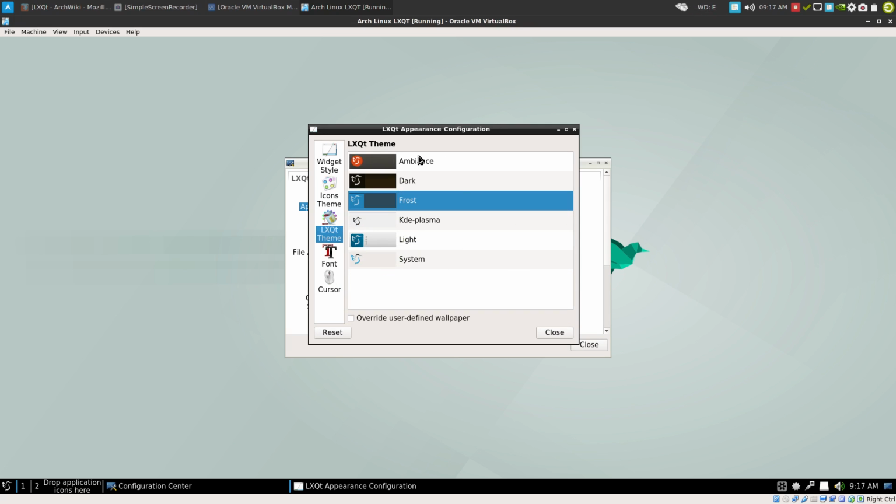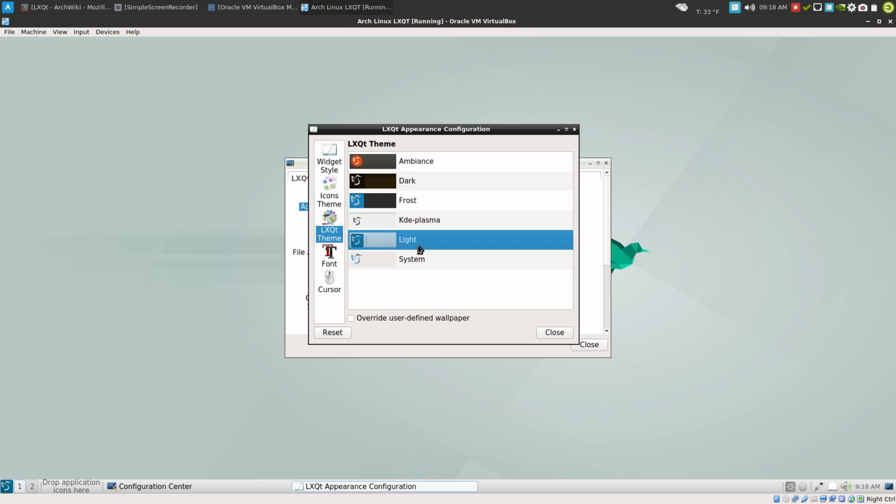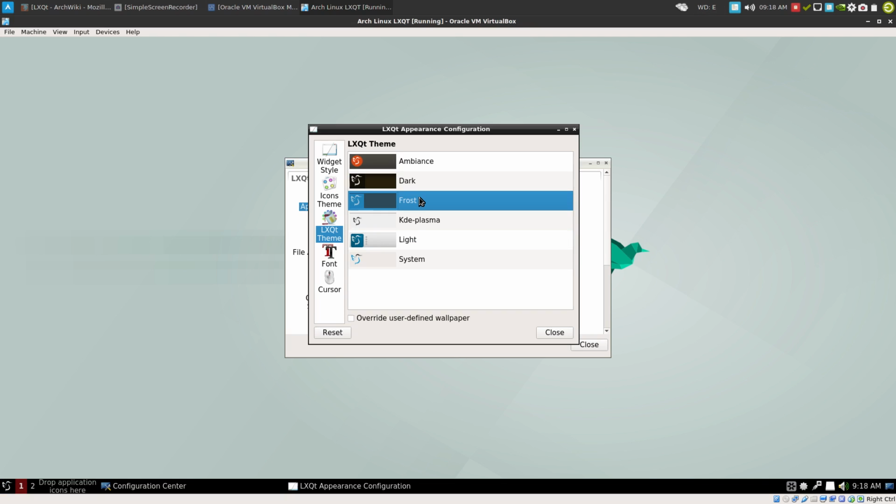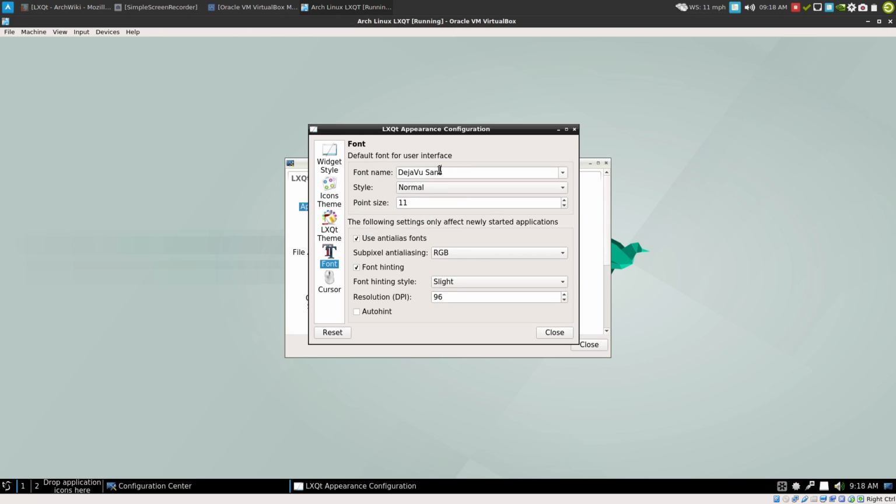Under theme, this is the theme color and look and feel. So it's under default by Frost, but you could change it to other ones like light, or let's say dark. I'm just going to leave it at Frost. Alright, and then you could change your fonts, and the way how it looks and feels, what type of font.